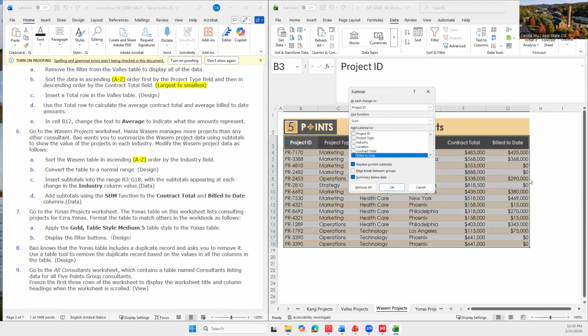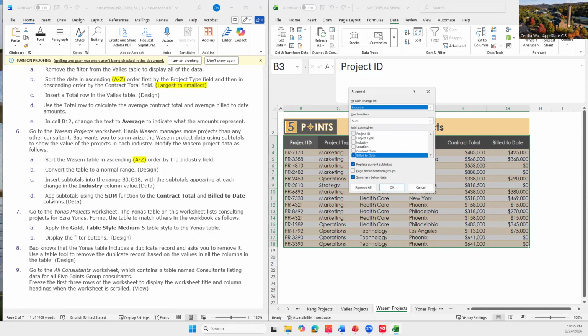This range, this area, is selected right now. And what else? With a subtotal appearing at each change in industry. Currently the change is set to project ID, so we change that to industry, and then we finish step C.